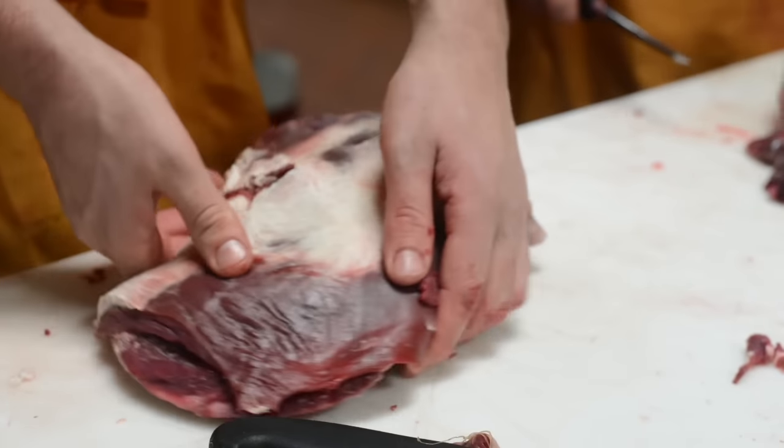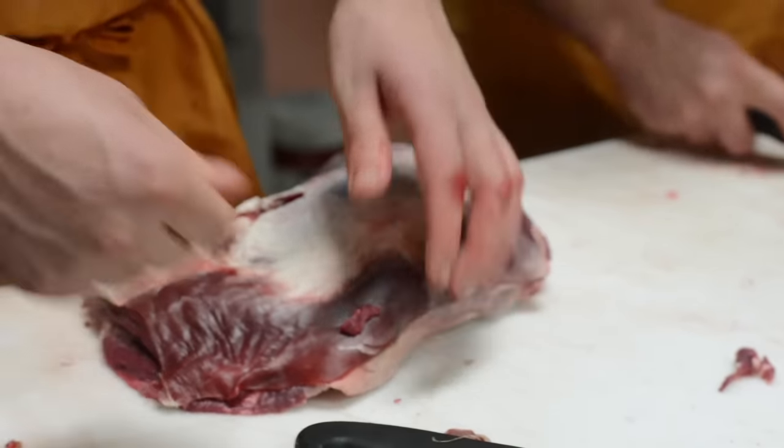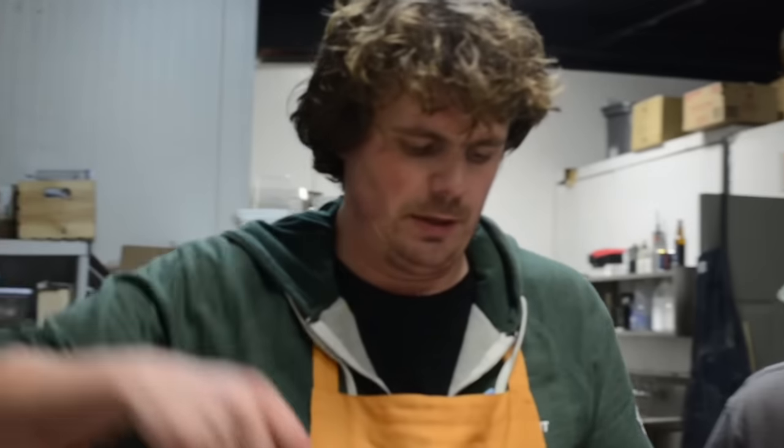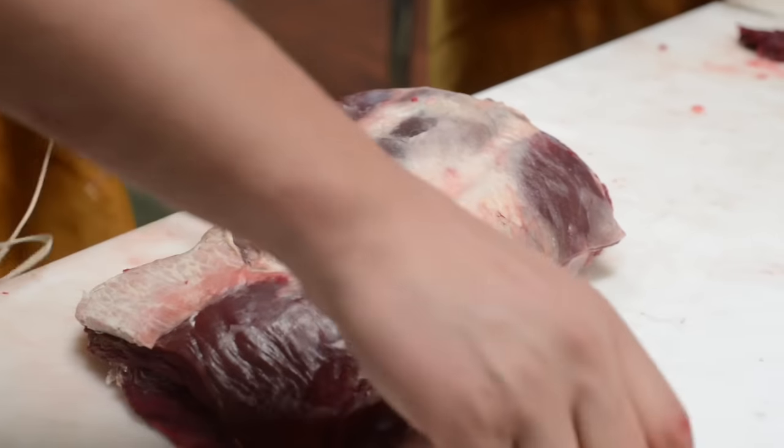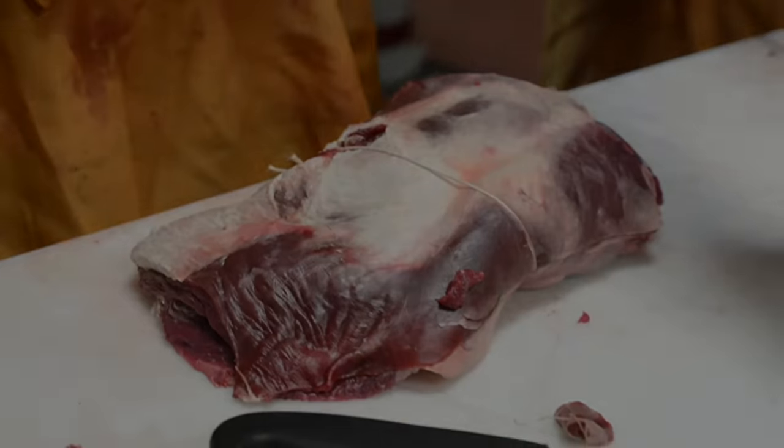Okay. Turn it over, you've got another nice roast. Now, with this one, it's fairly key. You want to tie it up because it's such an uneven piece of meat that you want to keep it together and as compact as you can during cooking. Otherwise, some parts will burn and some parts will be undercooked.